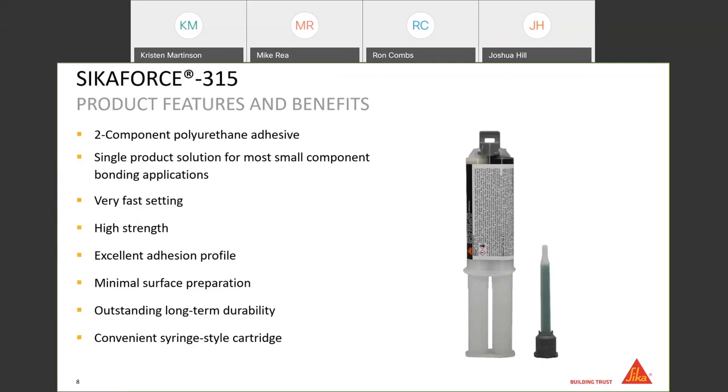With minimal surface preparation. So if we're talking about glass or frit, it really just needs to be clean and dry. And if we're talking about paint or metal or plastic, a real light scuff with a Scotch-Brite pad or a medium grit sandpaper, wipe off the dust and you're good to go. So that's why we're excited about the product. But there's another component to this as well.